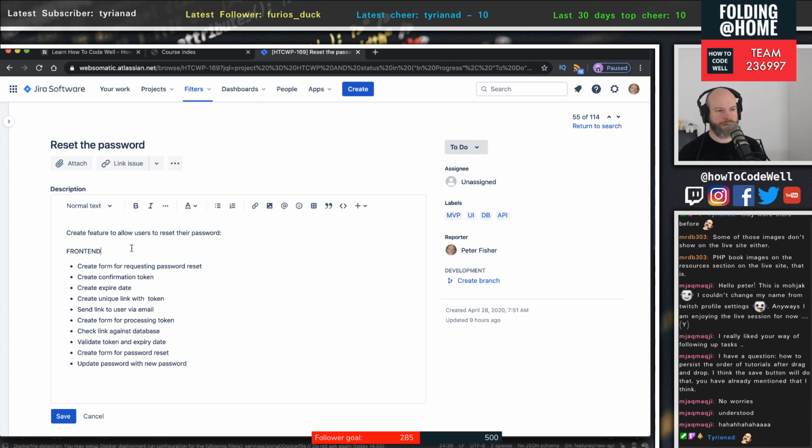Front end. Okay, create the form for requesting password reset.